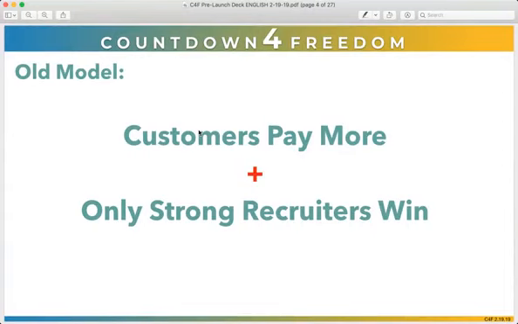What's the old model? See, the old model in networking is it's all about the rep. And if you think about it, what has had to happen? The customers pay more for a product they can get elsewhere, sometimes significantly less. I'll tell you my personal experience. I started this industry in the clean air and environment business. Remember I told you I'm an attorney? Well, guess what? Really, what I started in is selling water filters. But as an attorney, I couldn't say I was selling water filters. So we said, we're in the environment business.